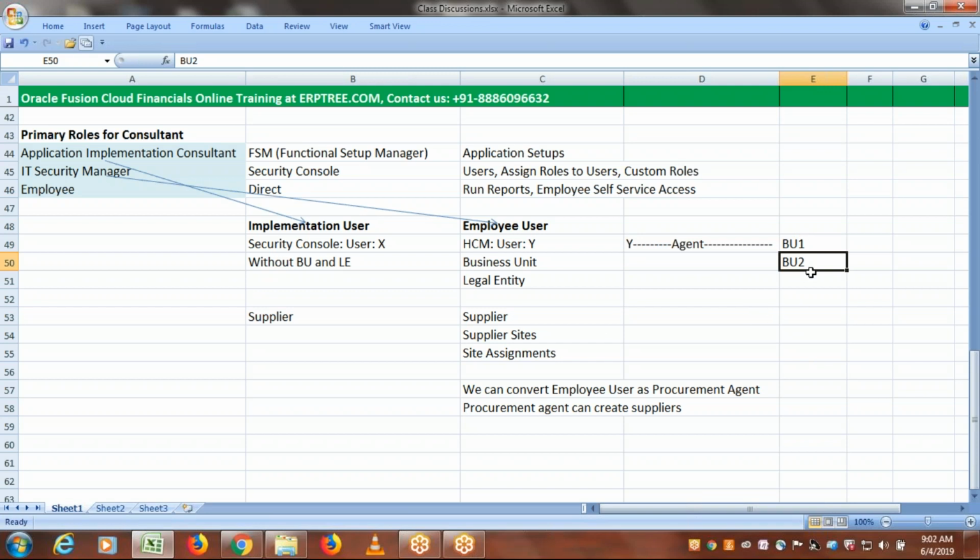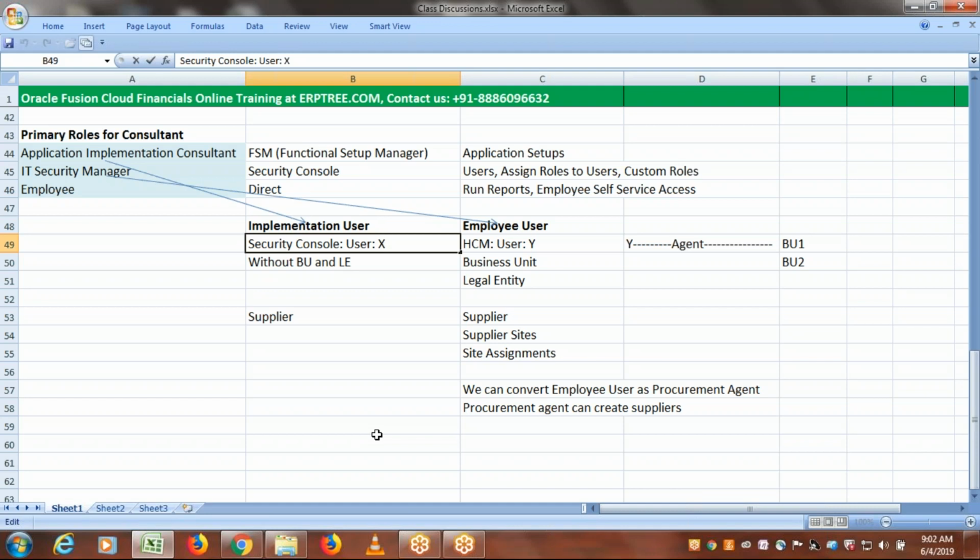But in terms of conversion, even though Y is not acting as a procurement agent for BU2, you can load the data. Not only Y, even X will be able to do it. That is an exception in terms of the loading process. The user may not be an employee user and may not be a procurement agent for any BU.